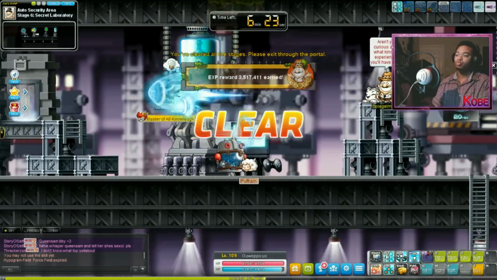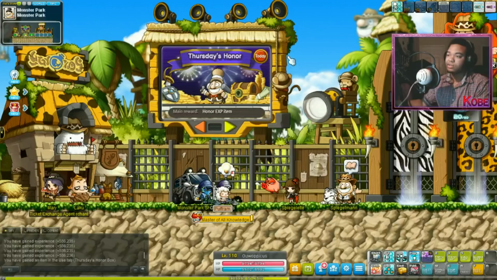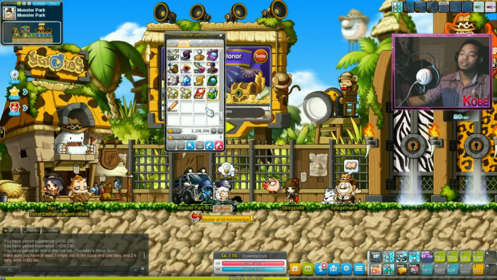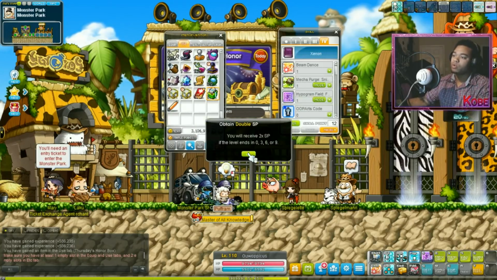And there you have it. 3.5 mil. Not too bad. Went from 52% to 57%. Good stuff. So I'm level 110. I can run again just to reach 111. Hell, I'll go ahead and do that right now. Also, not to mention, I did spend 11 mil of my Meso on Mastery books. I'm not really sure if that was the best of ideas or not, but I just kind of wanted to get that out of the way.